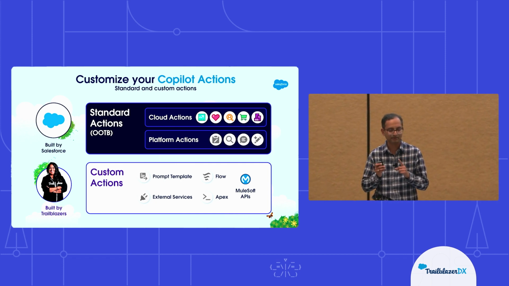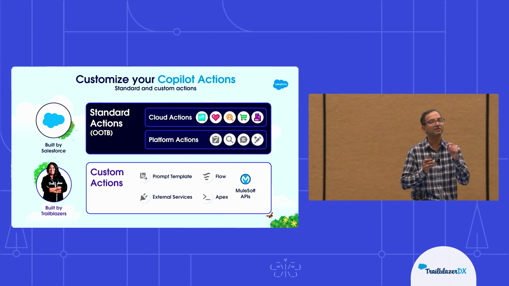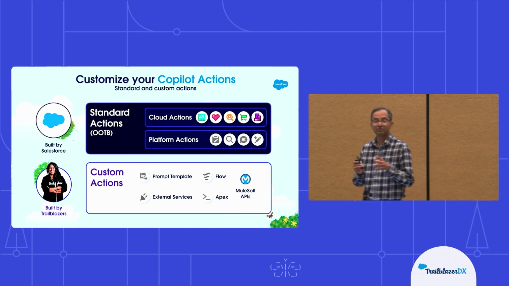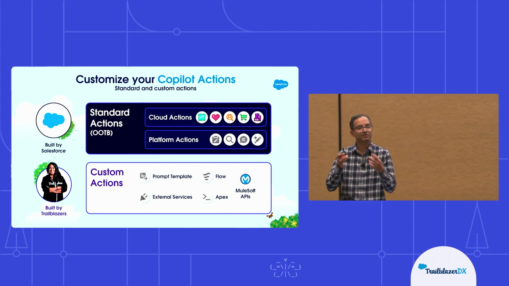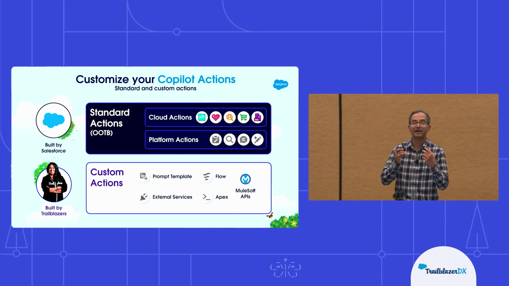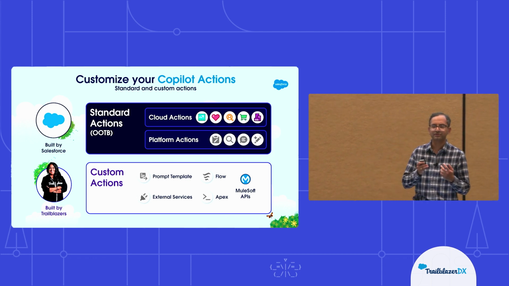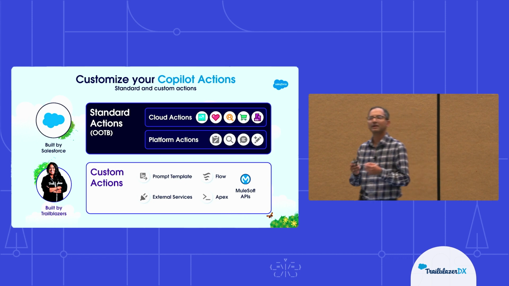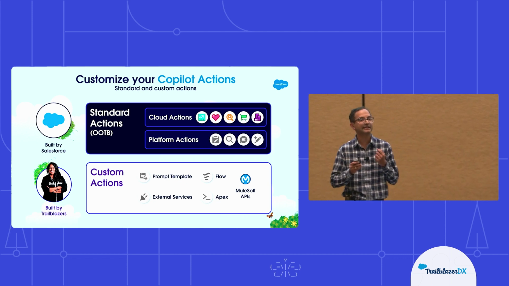But one key thing that is important in all of this is the descriptions. How does an LLM understand what an action does? It's all in the descriptions. So in our Einstein Copilot Studio, if you have not done your Apex with a detailed description about your action, it's OK. You can go there and put your descriptions in. And it needs to be very simple language that any human converses with. If I'm talking to Atul and I want to say what that action does, it should be as straightforward as that. You go in there and define that. These are what we call custom actions.